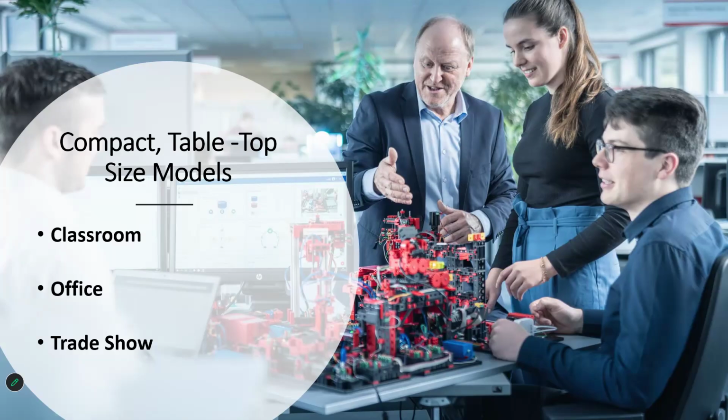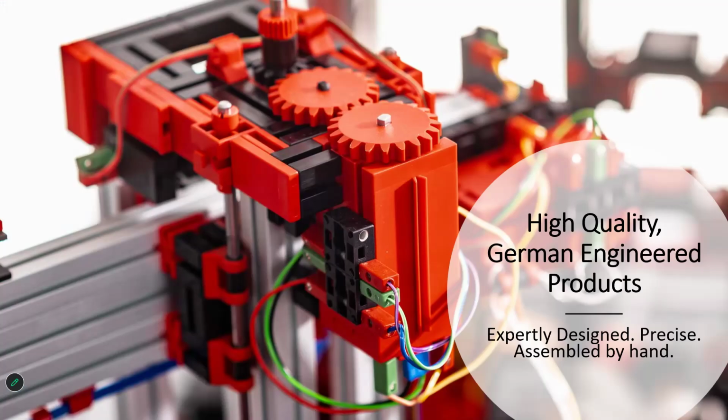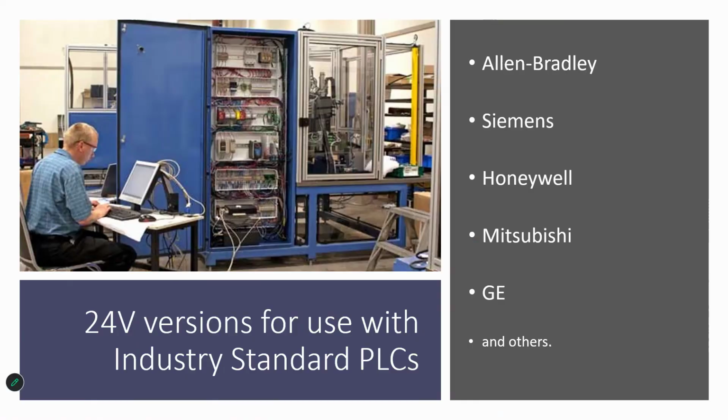The next factor, and a very important one, is quality. Each fischertechnik simulation model is a hand-assembled, high-quality German-made product. The majority of the models in the fischertechnik simulation line, including, of course, the Agile Production Simulation, which we will look at today, are 24-volt models, which are designed specifically for use with the latest industry standard PLCs.